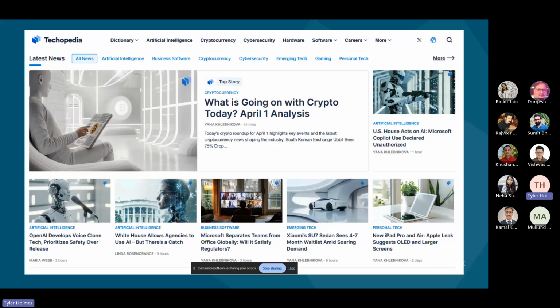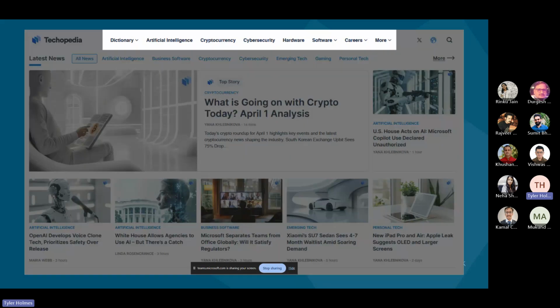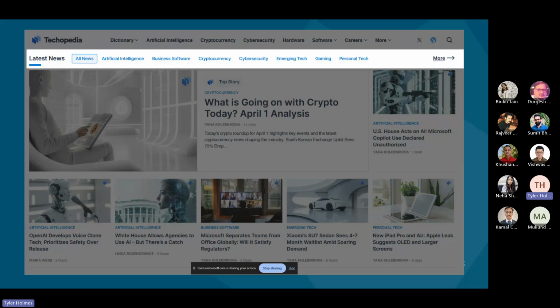Now, as beautiful as this homepage looks, you can already tell that there's a lot of links presented to the user immediately. In fact, the above the fold on this website's homepage has a total of 41 links. We have 11 links in the nav. Of those 11 links, 4 of them are link dropdowns, which contain more links that I'm not counting. We have a secondary subnav with 9 links.